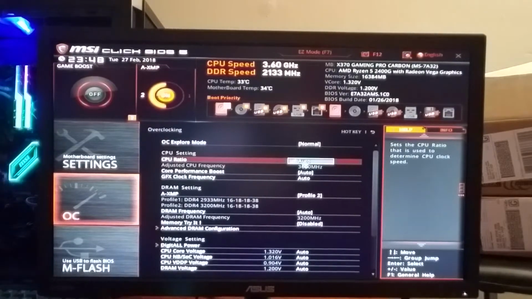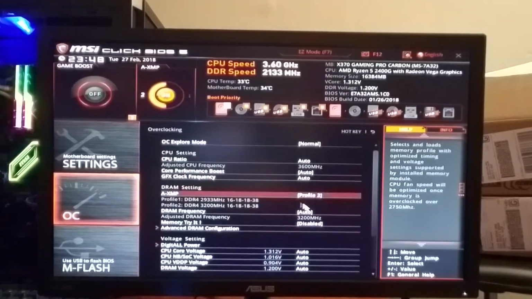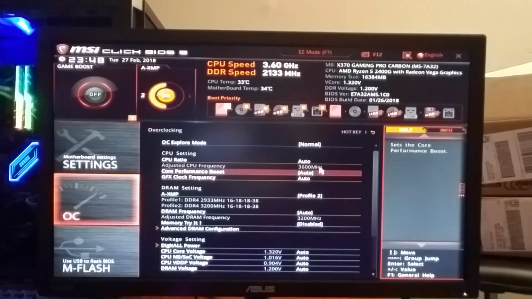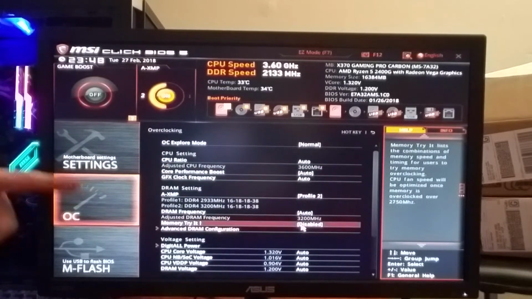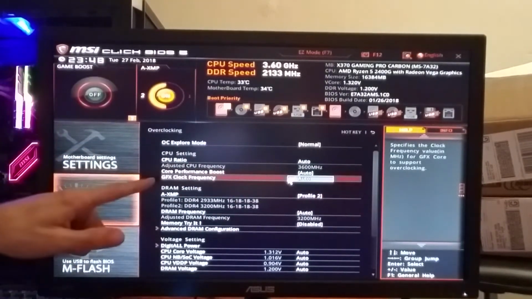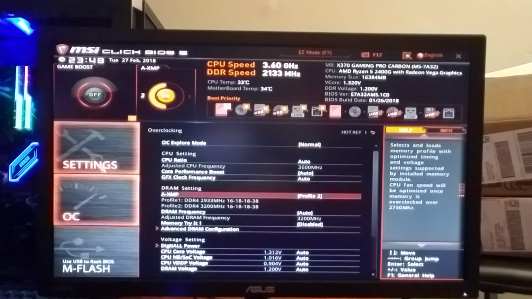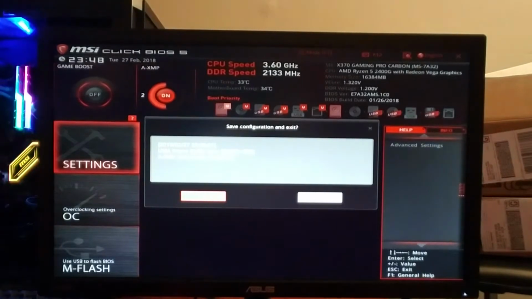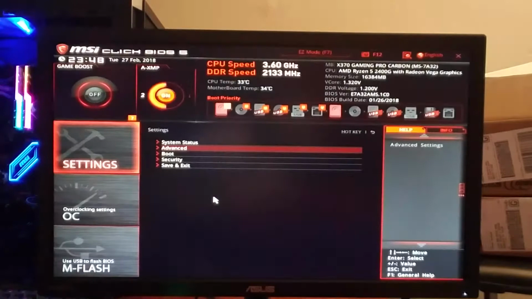So right out of the gate, we're all set. We're still all set at standard stock speeds right now. I'm going to leave those two things. We're at 2 gigabytes of RAM, and we're at 3200 megahertz. I'm not even going to change the CPU ratio yet, and I'm not going to change the GFX clock frequency yet. We're just going to hit F10, and it tells you right here what you changed: the frame buffer size to 2 gigs and XMP profile 2. That's all I've changed. Hit yes.